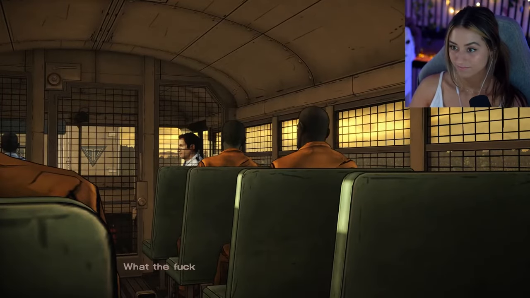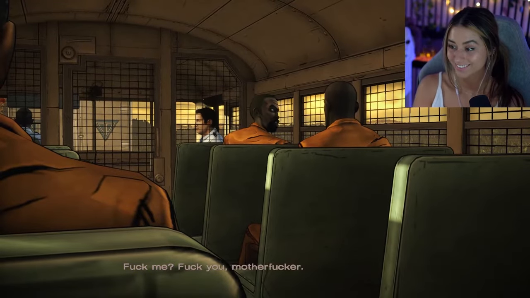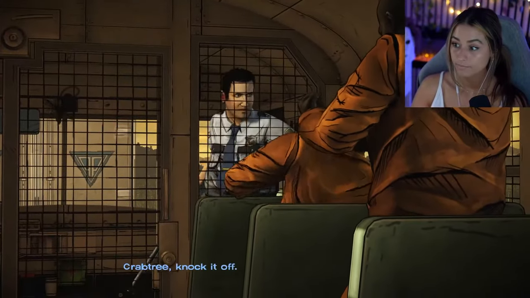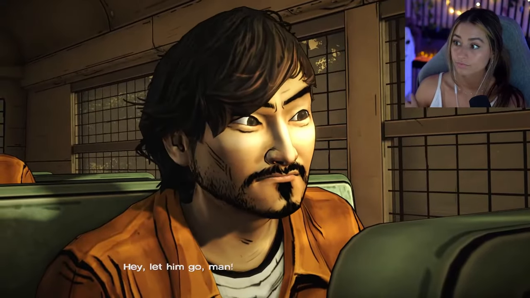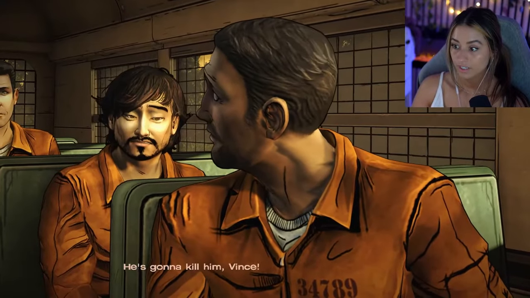Shut the fuck up. What the fuck are you gonna do about it? Fuck you, motherfucker! Oh, shit! Oh, man. What the hell is going on back there, Crabtree? Knock it off! Hey, get in there, man! Sit down, goddammit! Hey, let him go, man! Damn it, Crabtree! Don't make me come back there! He's gonna kill him!